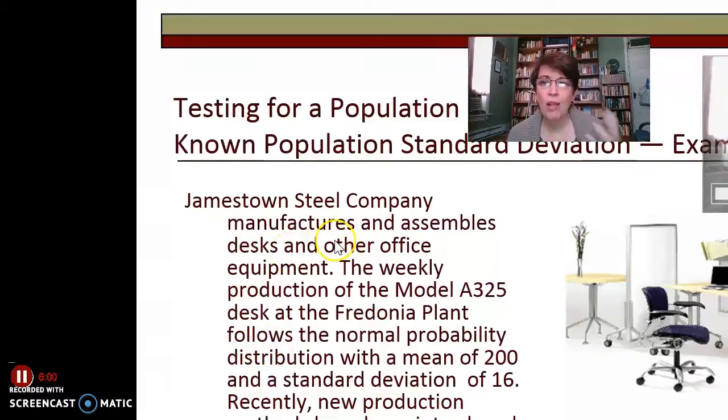So remember, our null hypothesis is always going to be status quo. It stays the same. Okay, we're trying to prove that it's otherwise. So this is going to be a case of equals versus not equals, because we don't know if it went up or it went down. The change can be either way. So we're going to have a two-tailed test on this one. We are looking at a sample from last year's weekly production, and the mean for that was 203.5. Information that we need, and the test using 0.01 significance level.